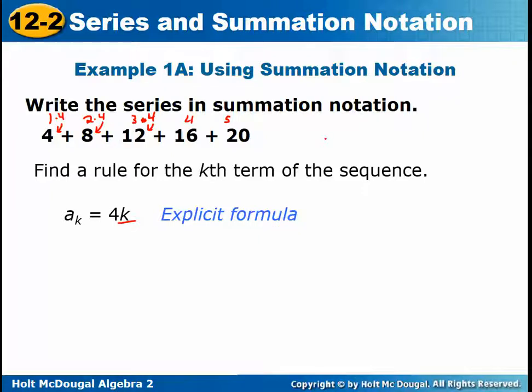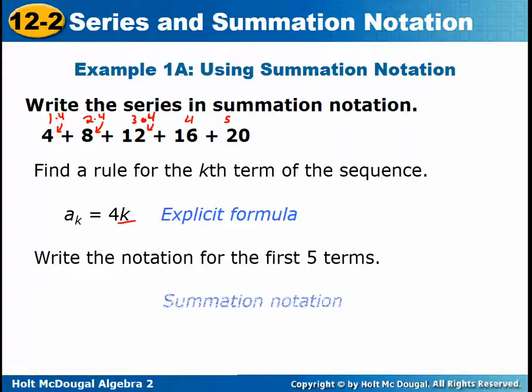This is also arithmetic, so you could have used the formulas for arithmetic, and it would be a little bit more complicated, but it would still work. So then the next thing to do is to use your sigma notation. We're going to start at 1, so when k equals 1, you have to put that at the bottom, k equals 1. And at the top, you put how many terms out we went. We went to 5 terms, so the 5 goes here. So if you start at k equals 1, then this number will equal how many terms you have. And then you put your explicit formula right here. And that's writing this, 4 plus 8 plus 12 plus 16 plus 20, in summation notation.